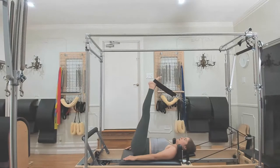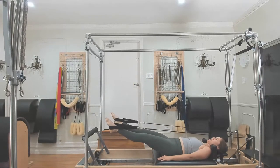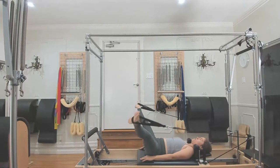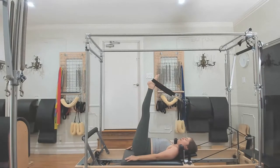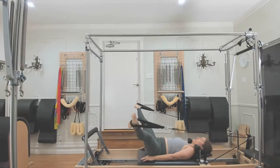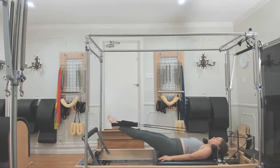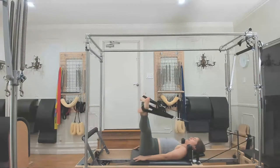Drawing the legs up. Let's reverse. Press the legs down. Split. Circle the legs out and around. Four more. Last one.